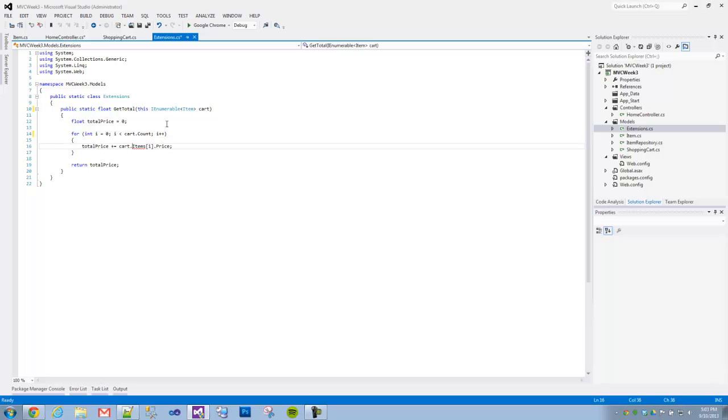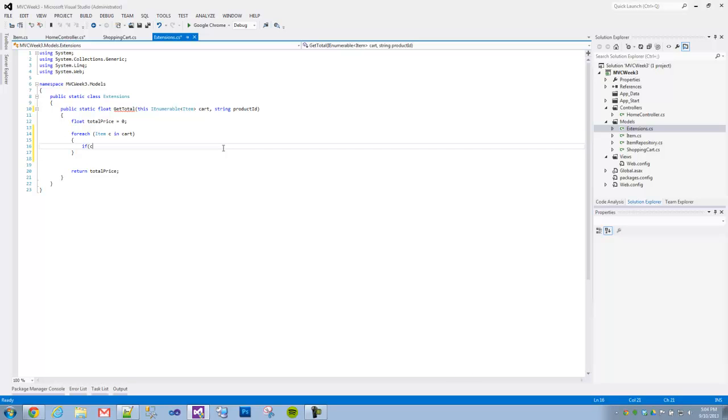So we could go through here, and we can basically do a for each loop. And let's say we want to filter on all product IDs. So we can do a for each item C in cart.